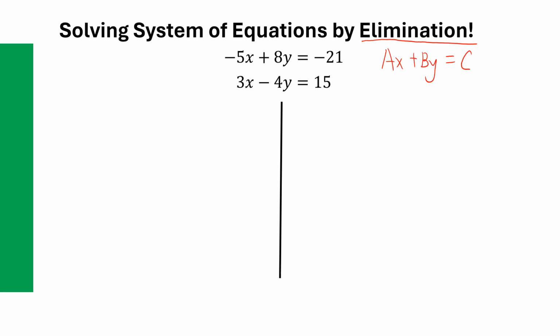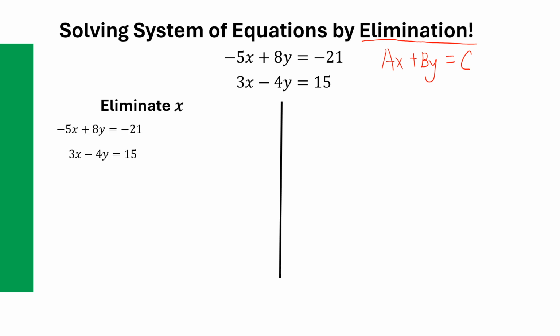So now we want to make sure that when we add these two equations, one of the variables is eliminated. And right now, none of the coefficients are the same. So we have to do some little modification. You can either eliminate x or y. It doesn't matter. You will get the same answer at the end. So let's say you want to eliminate the variable x.